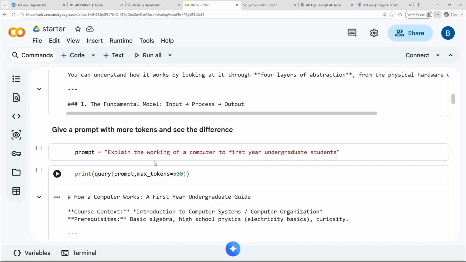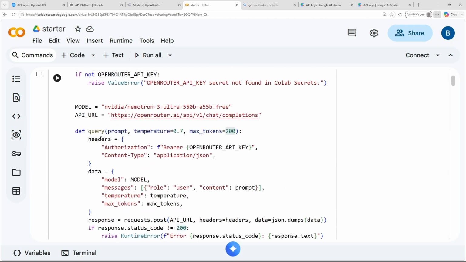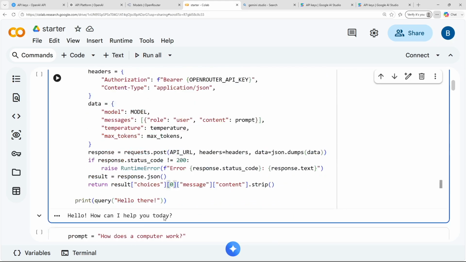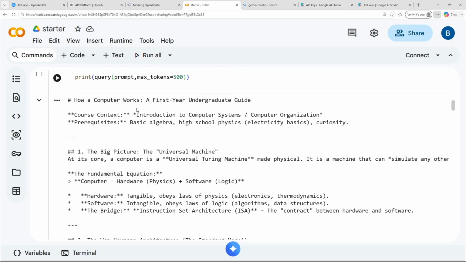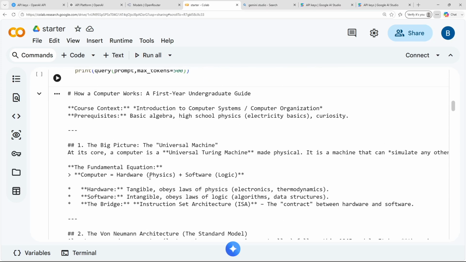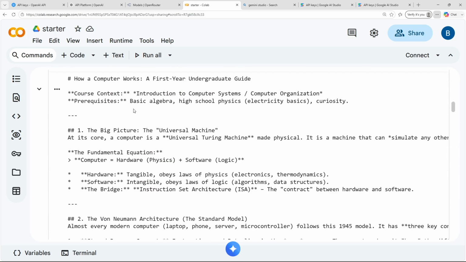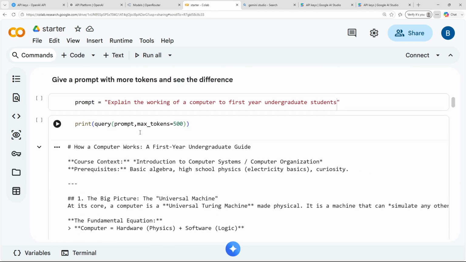We take this prompt and pass it to the query function that we have written here. The result that we get back is, you can see how big this response is compared to the earlier one with 200 tokens, and this is the response given by the model with 500 tokens.